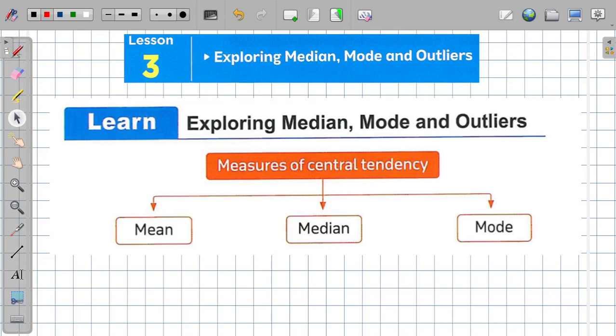Our first part in this lesson is about the meaning of mean, median, and mode. We discovered the rule of the mean in the previous lesson, and now we will talk about it in a more advanced way. The median is a measure of central tendency that gives us the number in the middle of the data set. And the mode is a measure that helps us get the value that repeats most in our data set.